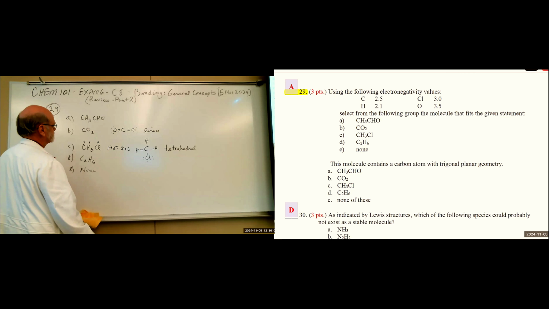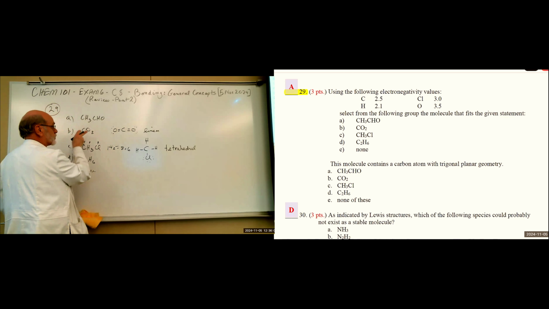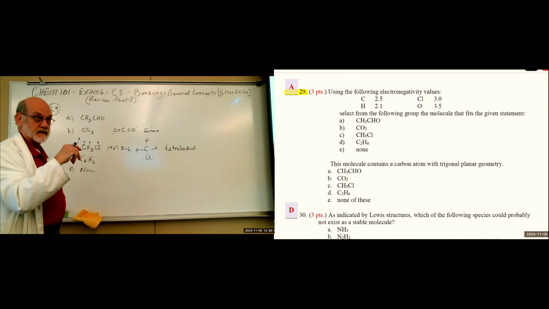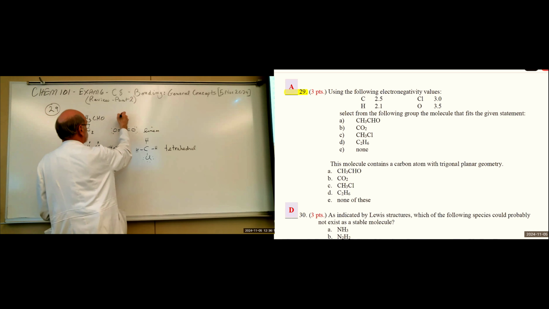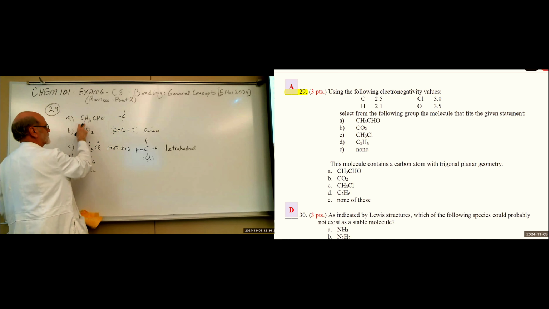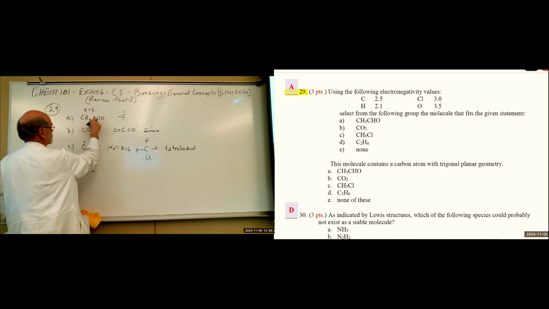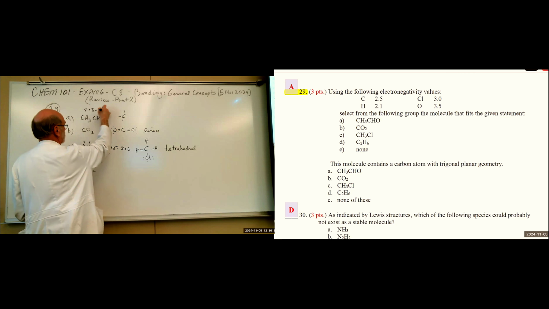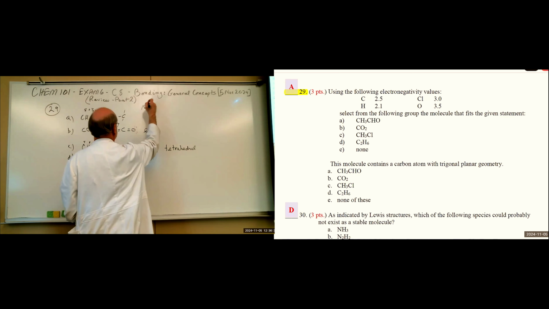How about this one? So this one has 2 centers. This CH3 is attached to, we would write it like this. Well, let's see. Let's be consistent. We have 2 carbons with 4 each, right? So that's 8. And 3 for that hydrogen, plus 1 for that hydrogen, and then oxygen has 6. So that's 18. 18 electrons.